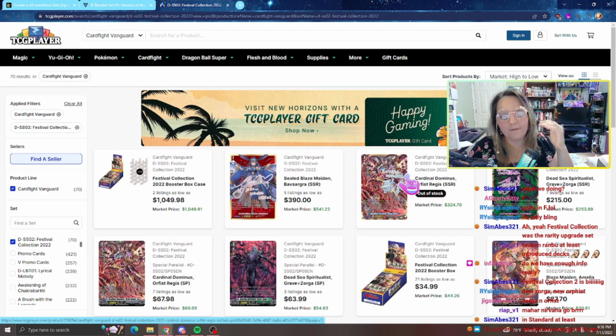So does this set affect the meta overall? Not the set, sorry. Does this card with the extra additions that they gave to Orphis affect the meta? And the answer is no. So Orphis is out. Let's talk about Zorga.